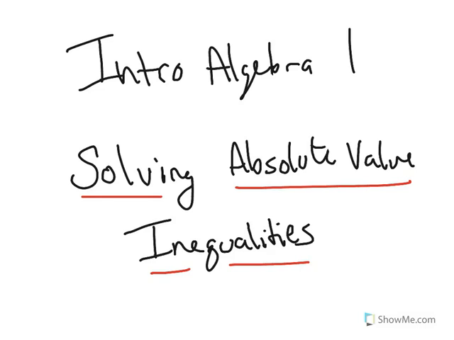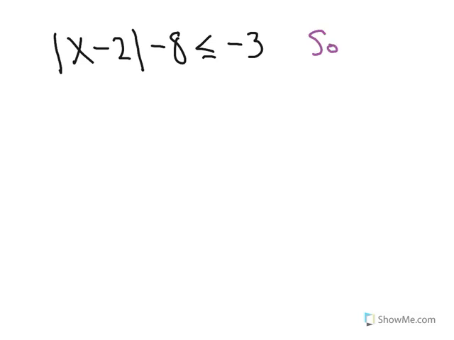Alrighty, this is Mr. Avila, and today I'm going to take a look at a problem, specifically focusing on solving an absolute value inequality. The problem is the absolute value of x minus 2, minus 8, is less than or equal to negative 3. In this problem, I'm asked to solve and graph, so we're going to take a look at both of those pieces.